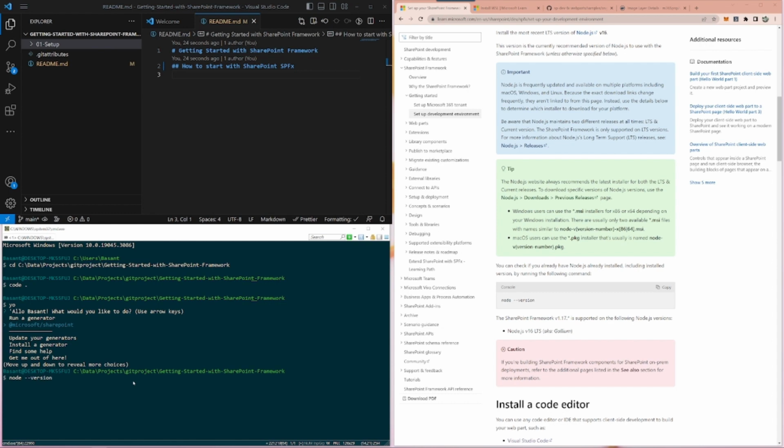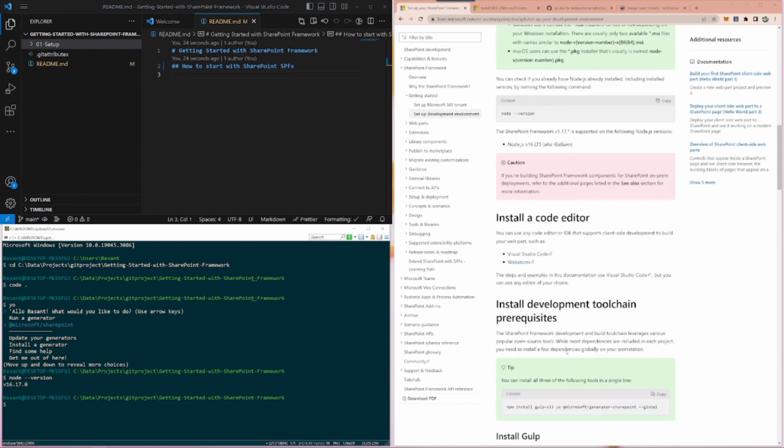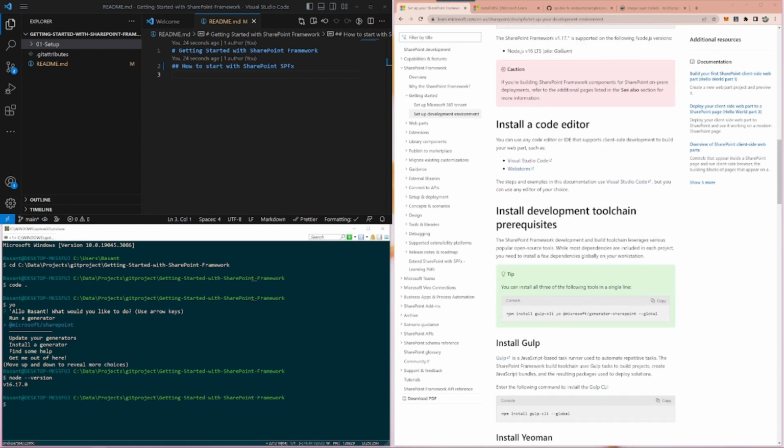For a better coding experience, you use Visual Studio Code, and you can also use these npm package commands. You can install it globally. Yeoman is basically a scaffolding tool that can create your components, whether it is a web part or extension. Once you install it globally, it is available and you can run it anywhere.